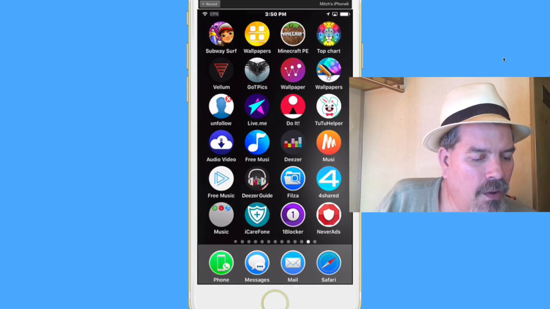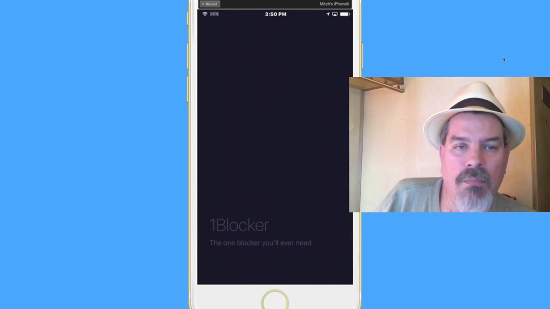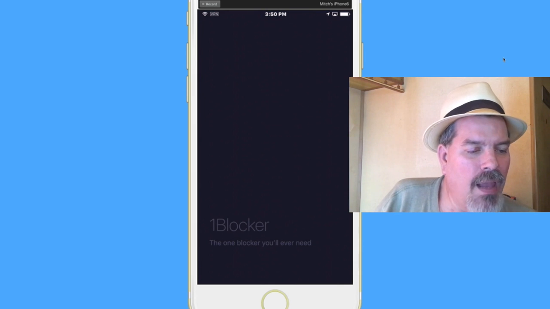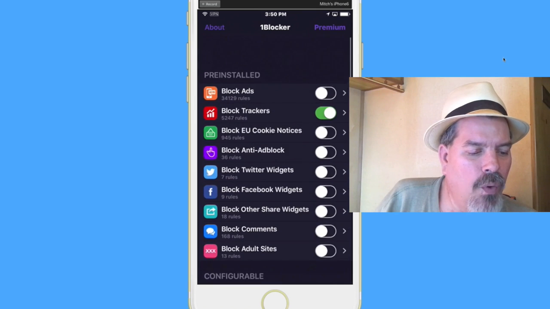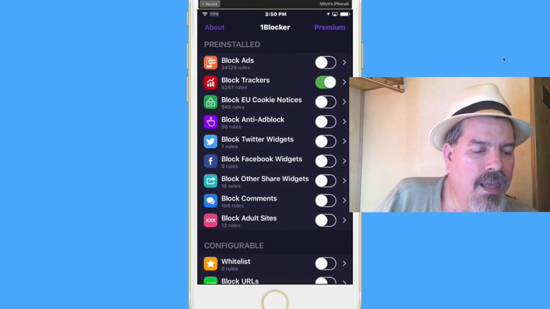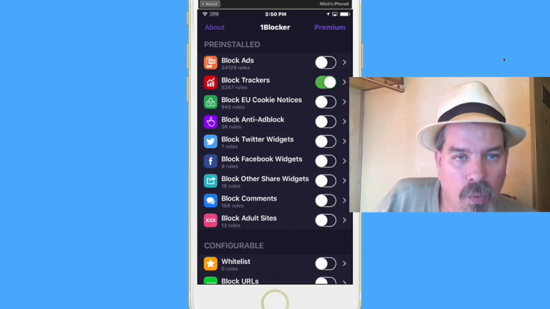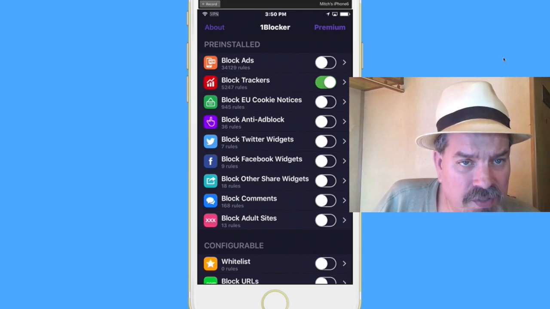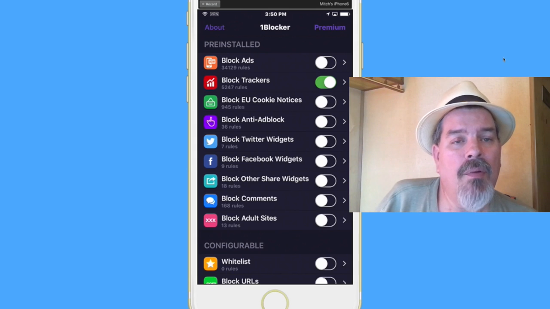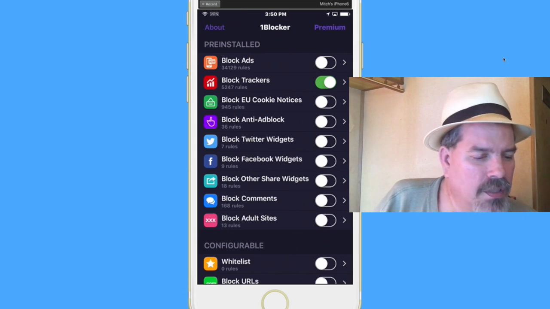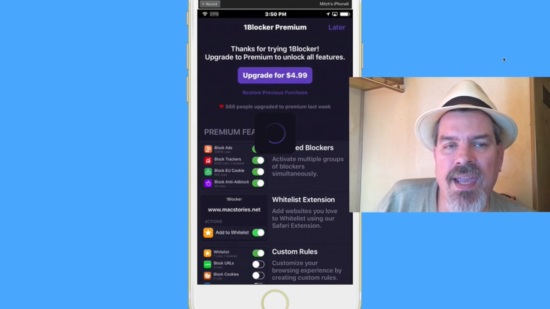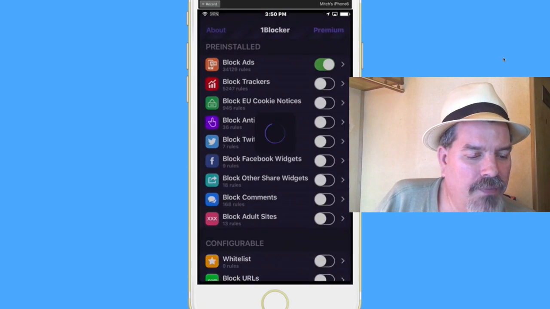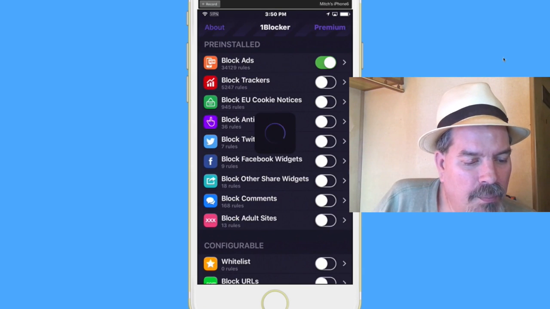Okay? Now, once you have that turned on, open up one blocker. Inside one blocker, you're going to have a ton of options. Now, guys, if you wanted to upgrade it would probably be worth it, but iCareFone combined with this one here is going to get you the coverage you need, probably about equal to a paid version. So that's going to be left up to you. See, if you just turn one thing on, that's all you can turn on. Then you have to hit later. But you can see you can choose from one thing or the other down through there.